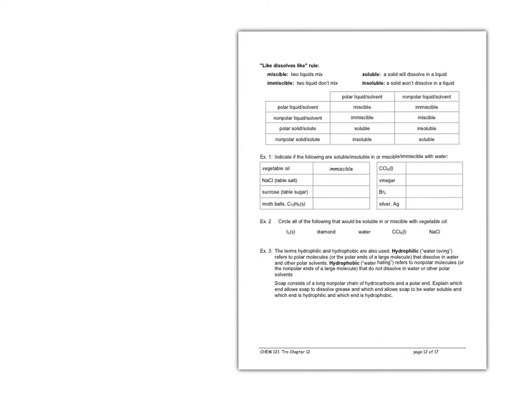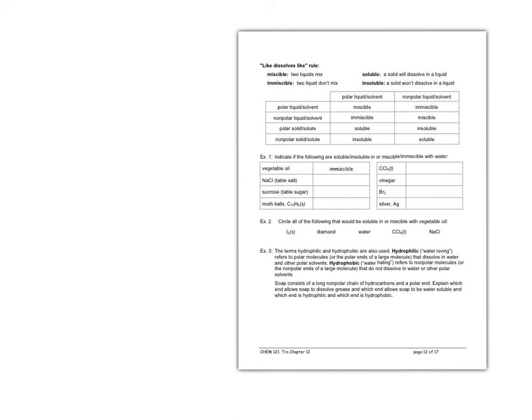Miscible is two liquids mixing together. We call them miscible. Immiscible is when two liquids don't mix, right? Soluble is when a solid will dissolve into a liquid, and insoluble is when a solid won't dissolve into a liquid. Now, with miscible, immiscible, soluble, insoluble, there are rarely any absolutes, okay? Things will dissolve into each other. Almost everything is soluble in everything else. It's just a matter of degree. Is it going to be one molecule per year, or is it going to be a billion in a minute? It all depends on the degree of solubility or the degree of miscibility.